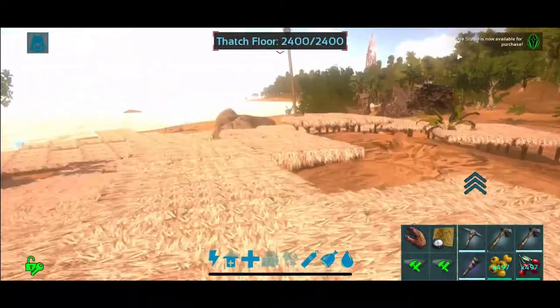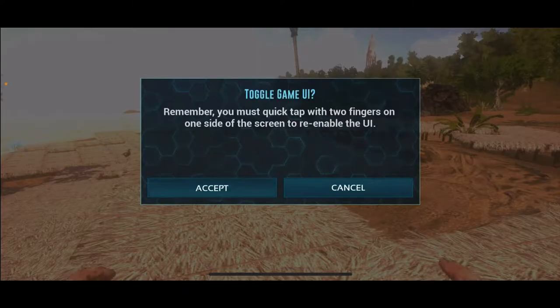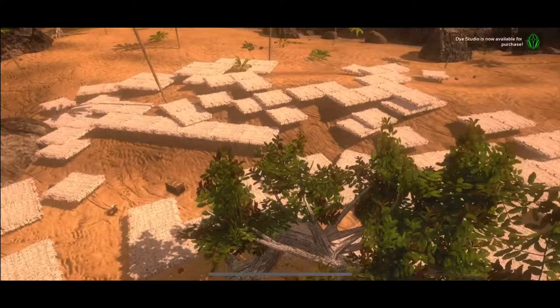Everybody, we have finished, and now that we've pretty much finished this playthrough, I am going to have speed turned up, I'm gonna make it fly and hide the UI so I can get some cool shots from the top.